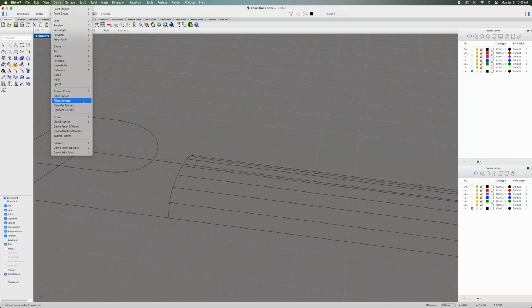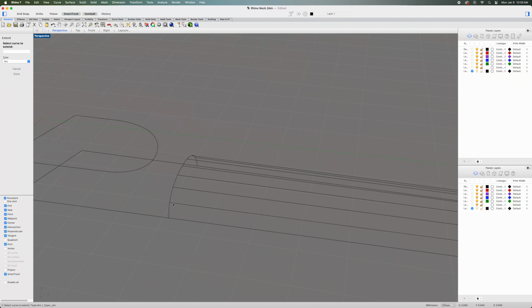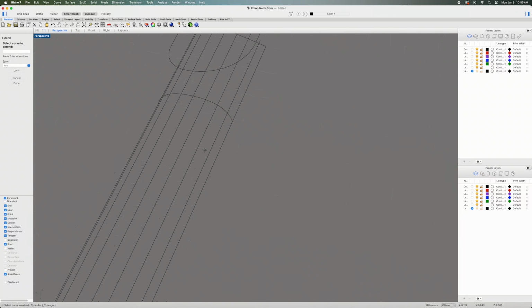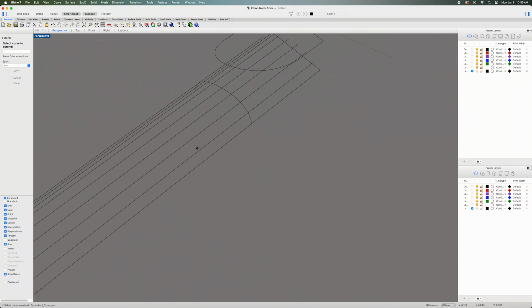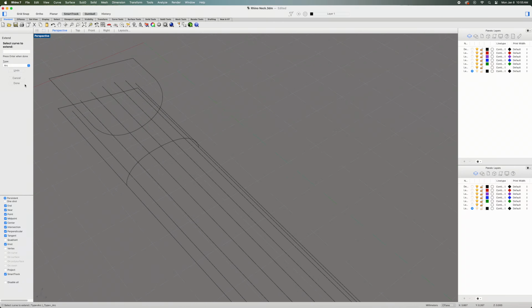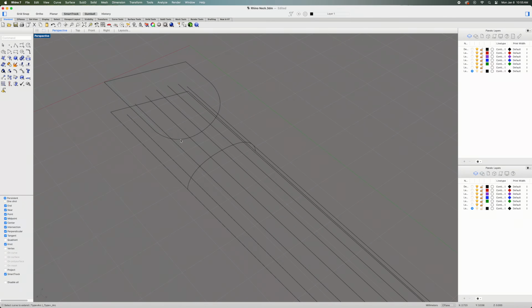So what I have to do is, once again, extend the curve by arc and then extend these lines 3 inches so that I can use them as a guide for building the contour or curved structure shape for that transition from the heel into the back contour of the neck.